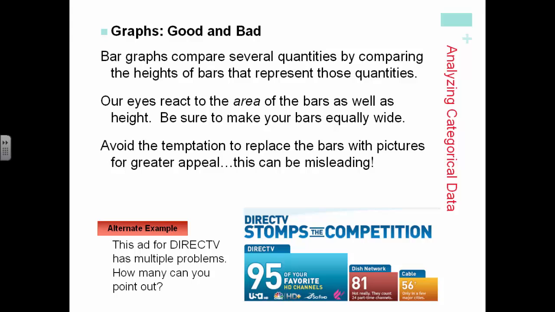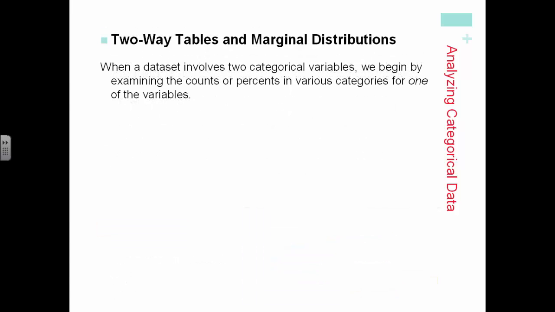Here's an ad for DirecTV, and if you look at some of the different problems, first of all, the different width of the bars is misleading, and also there are some other misleading ideas. As we go through the chapter, you'll take a look at this again and find some other things that are wrong with this.